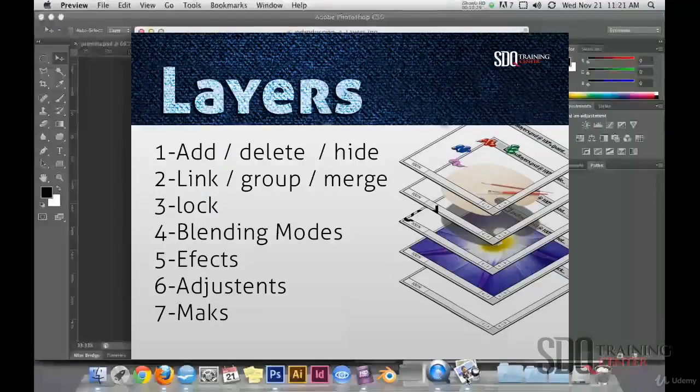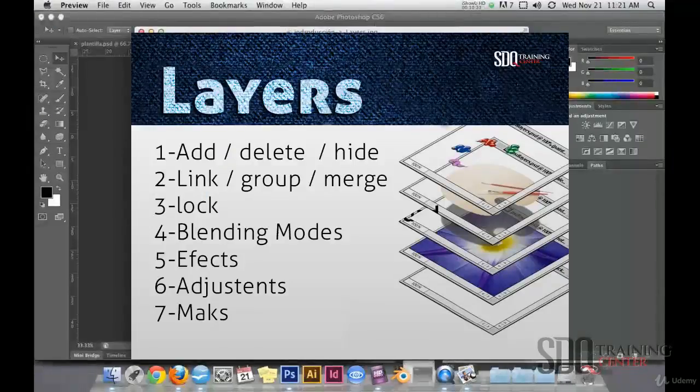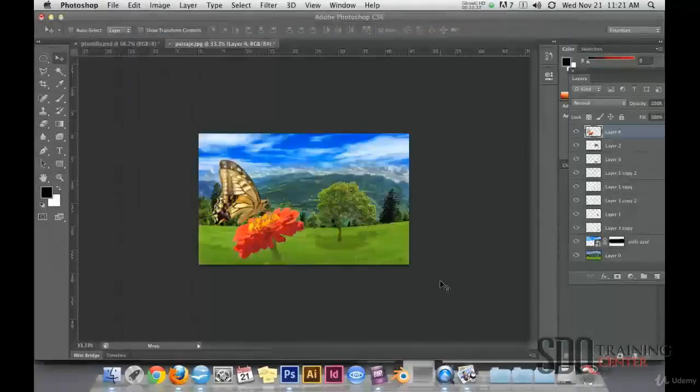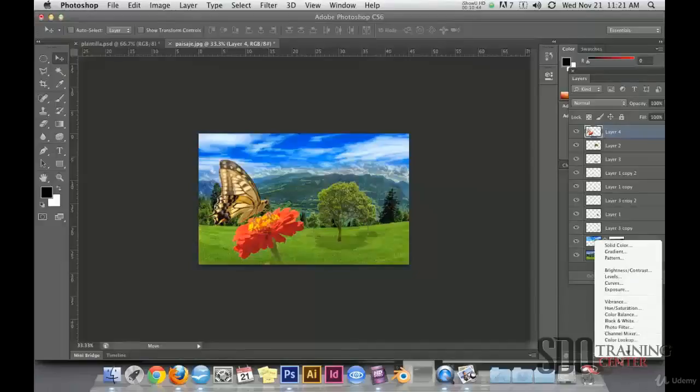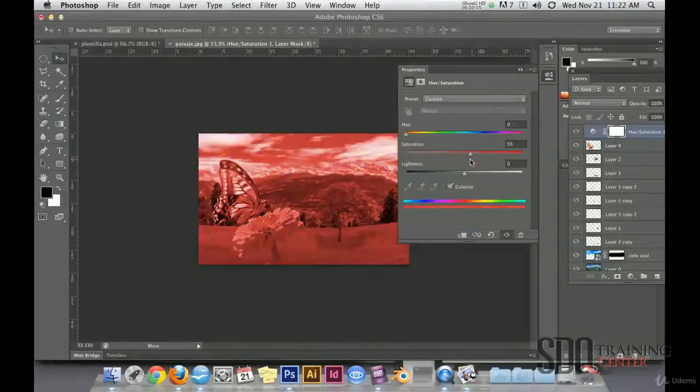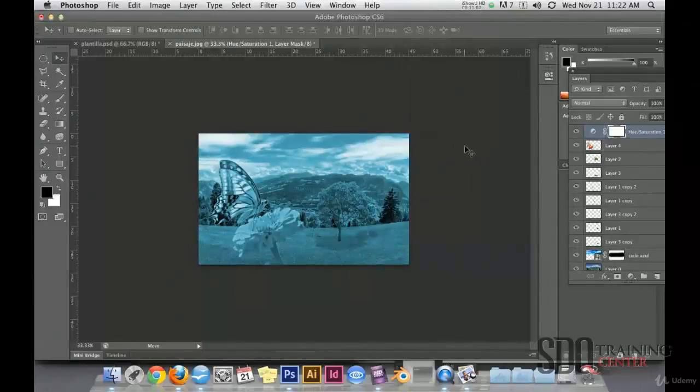And it's only left to talk about adjustment layers and effect layers. We spoke about adjustment layers in previous videos. For example, we can create a layer that enables us to do hue saturation, colorize. We colorize the whole scene, right? Effect layers work as follows.